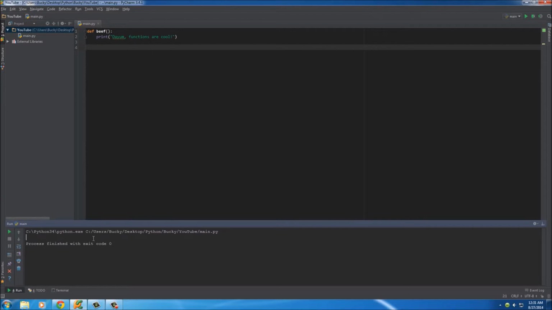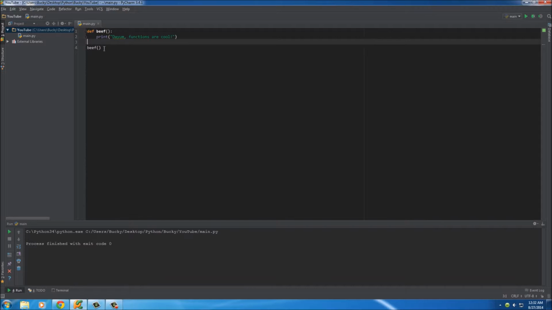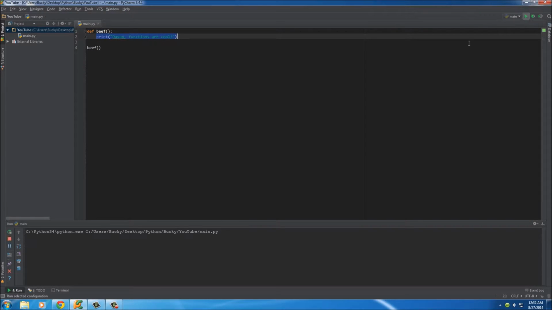nothing printed out. That's interesting. And the reason for that is this. Even though we made a function right now, we didn't tell Python we actually want to use this function. Whenever you want to actually use a function that you created, you type the name of your function and then those 2 little parentheses after. So now when it gets to this line, it says, okay, use a function called beef. It looks for a function called beef, which is this, and it does whatever is inside it. So run it and check it out.